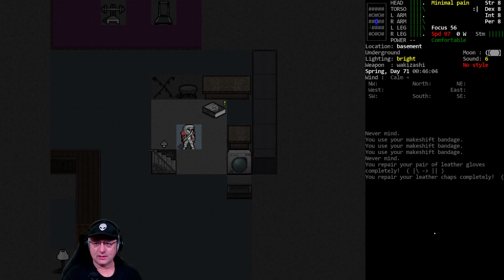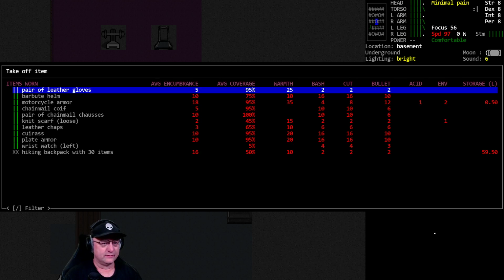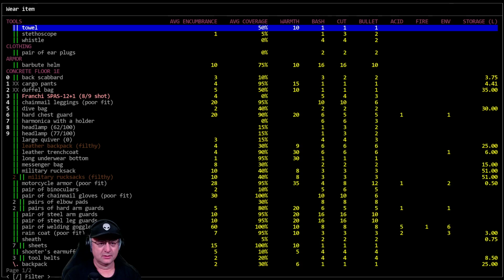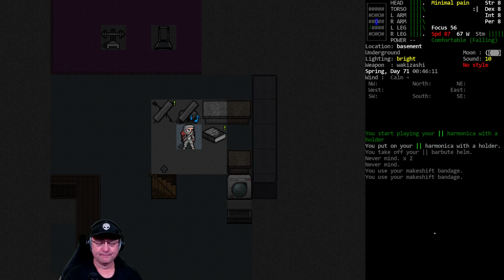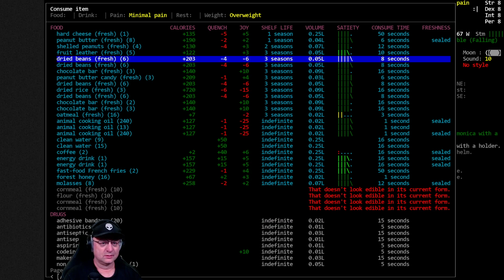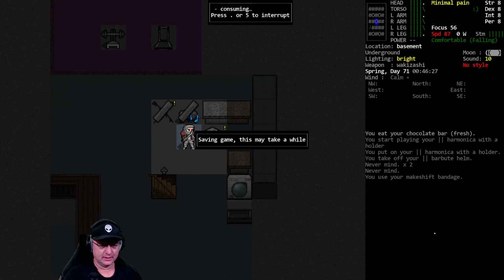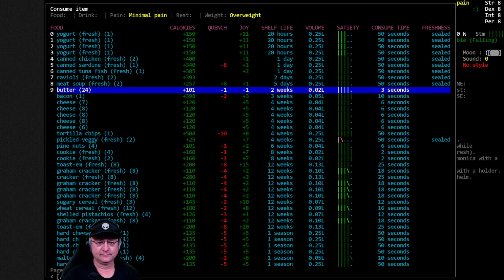Alright, so it's midnight. We're not going out. We put our bandaging on. Let's just do some reading. Let's work on, let's see, take off the bar boot. The harmonica going again. And candy bar. Toast them. Pudding.